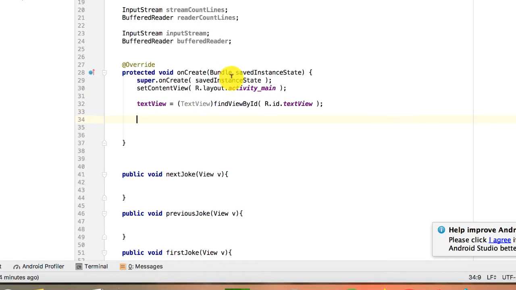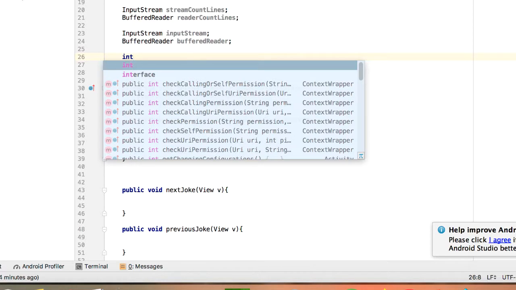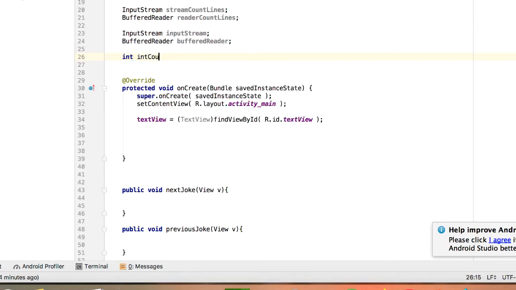Okay, so let's go back, and after that, let's use our first pair to count the number of lines. But before that, we should have a variable, which is an int variable, int count, and instantiate that to 0. And then let's declare the other ones later.